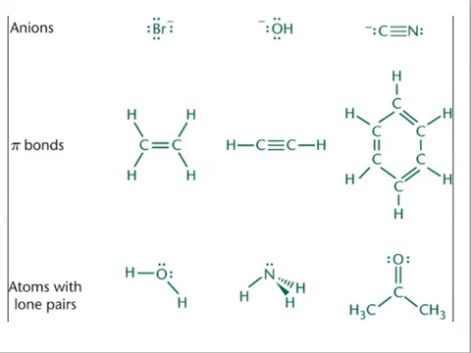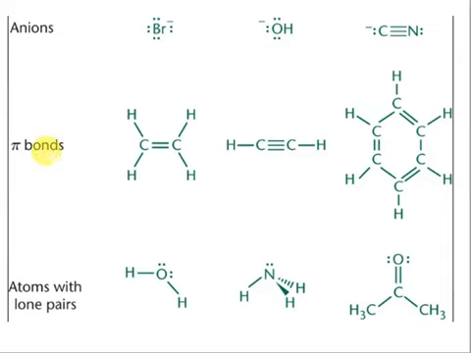So here we are considering the systems which can act as nucleophile. Number one, we will consider anions, meaning the negatively charged species. So we have Br negative, we have OH negative, and we have CN negative. Here the negative charge is on carbon. So any species that has a full negative charge will act as a nucleophile. Second, any species that is partially negative will also act as a nucleophile.